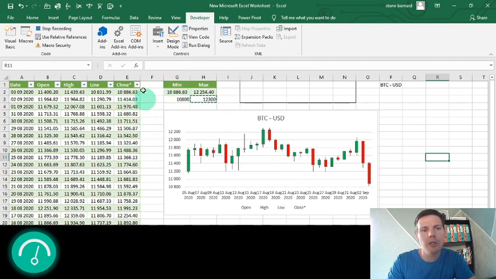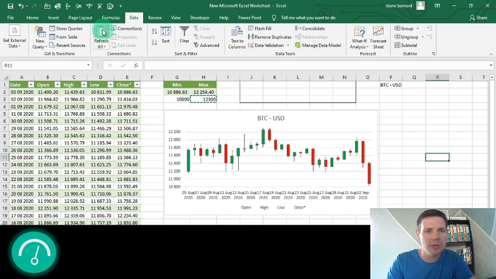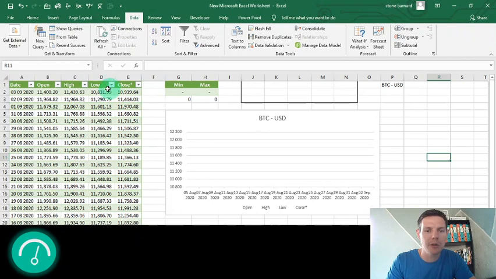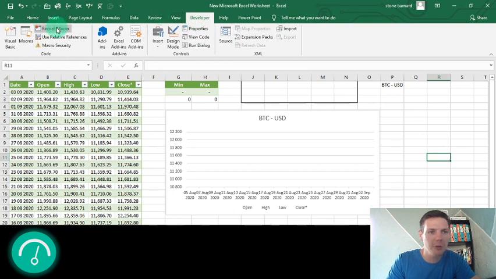So all that we need to do is we want the macro to go to data, and hit refresh all. That will pick up the new data set for every day. If you go back to this data, you can see it updated, but then again it changed the formatting back to text. That's why we recorded our first buttons as well. I'm just going to go back to developer, stop recording.